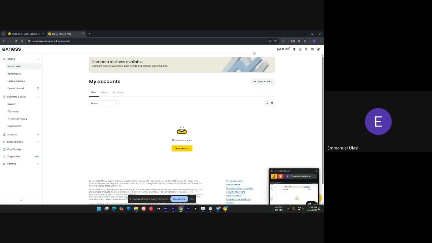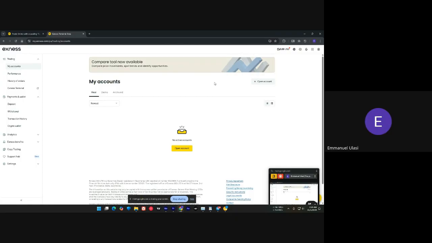Because if you don't verify, you're not going to take advantage of these full features. Now, I know you might be asking yourself, what are the full features? If you are not verified, you will be limited in the amount you can fund and withdraw also. Once you verify, you kind of unlock everything. I think if you're not verified, there are also some account types that you can't open, and some payment and withdrawal methods you won't be able to access. Once you verify, the crypto payment and withdrawal option will be open to you.